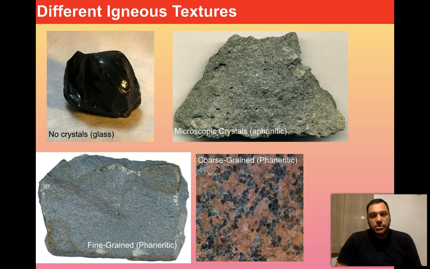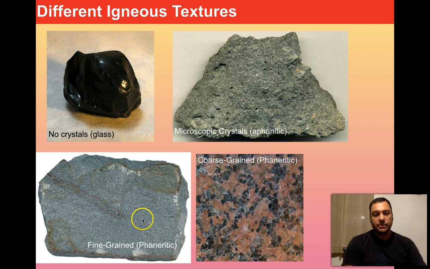So here are some of those textures demonstrated. Now this is no crystals, it's a glass. What's really fascinating about these four pictures, I'll come to in a moment. But there's a dark glass. Notice that like quartz, when it breaks, it forms a conchoidal fracture here. Here's another rock, with microscopic crystals. You can't see anything, right? It just looks like a big dirty mass. It has these little holes in here. We'll be describing what these little holes are. They're called vesicles. We'll be describing them a little bit later.